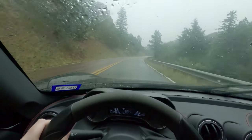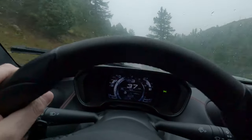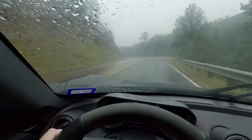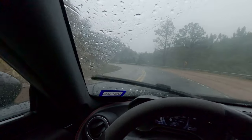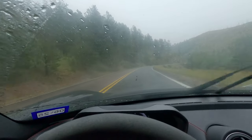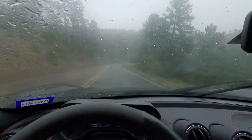I left the Auto Mezzi directly to head towards my next destination in Cripple Creek and had foul weather the whole way there. Yep, it's still raining and the temperature has dropped down to 47 degrees. This is why I put all seasons on the car before I left. This would be a beautiful road if it wasn't so nasty out. Not only is it raining, but it's kind of foggy too.